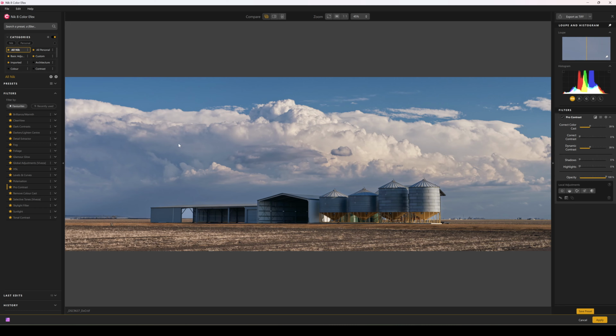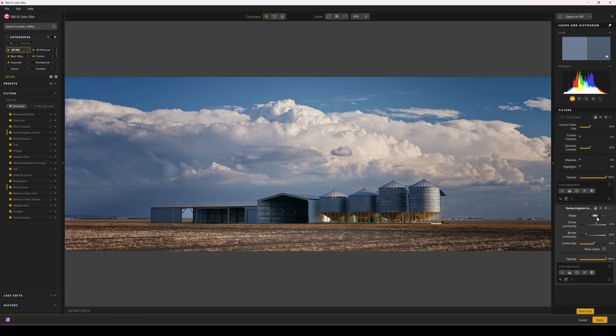Next, I think I'm going to do my vignette, which I do on every one of my photos, but this does it so subtly that it works so well. I'm going to leave the center not brightened and just work on the border. Find that that is just giving a nice little bit of extra focus in, and then I will bring the center up just a touch. Again, watching those highlights. These two filters have really given it some punch.